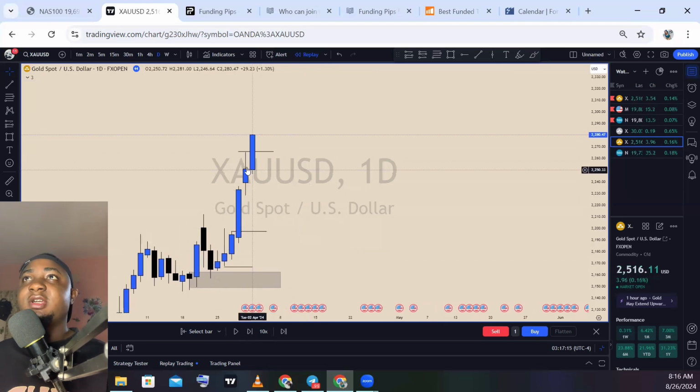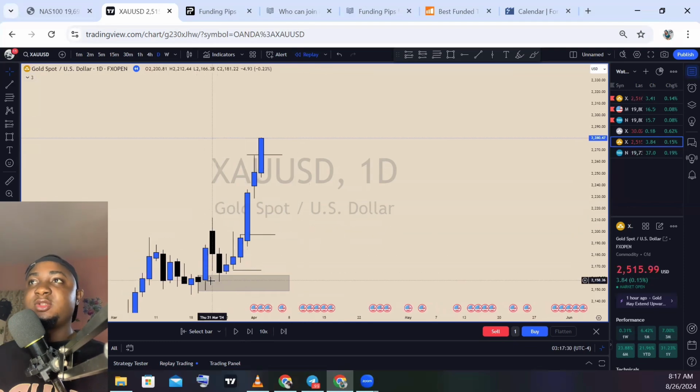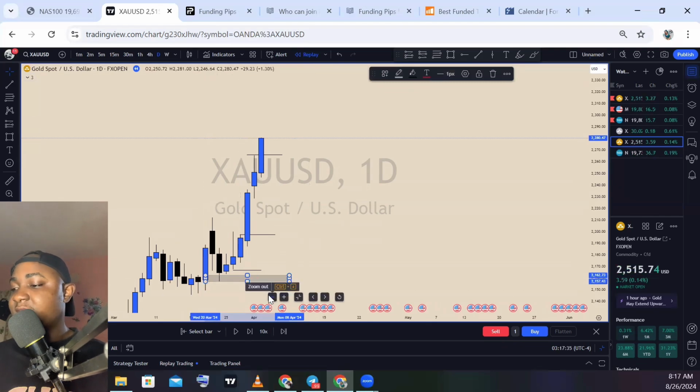You see how if you were using just the simple range, then price closes within the range, you would have taken some huge amount of losses within these two days. But you see how we use the POIs in the same area, and we are able to get ourselves a decent lean on bias.